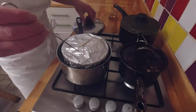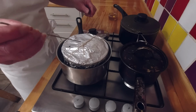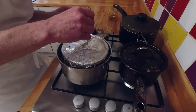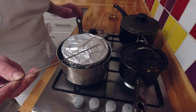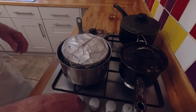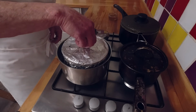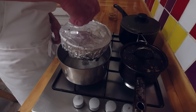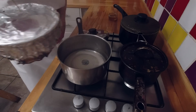Right, this has been in here for just over an hour and a half. I've already given it a couple of little tests there. I'll just do one right through the middle of it. That is indeed coming out clean. This is ready to go. So at this point I can switch the gas off altogether, and the string that we put on here earlier, we should be able to take it out of the pan like that without burning our hands.